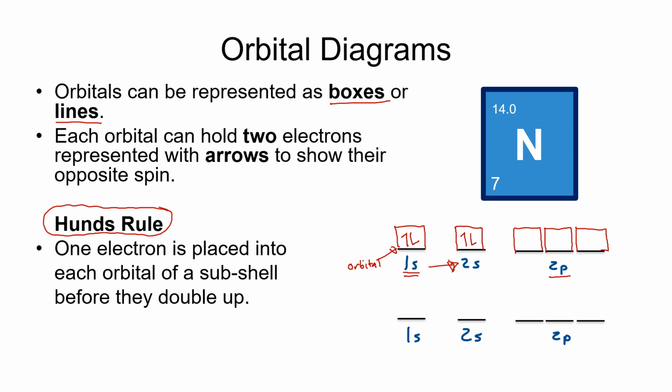And then what is that? We have 7 electrons for nitrogen. We've used up 4, so you go 5, 6, 7. So that would be following Hund's rule, spreading out the electrons into the different orbitals before doubling them up. So that would be correct. The incorrect way to do that would be to do 1, 2, 3 like that. That would not be following Hund's rule because you didn't spread these out before doubling them up. So if you can follow that pattern, then you'll have yourself a nice representation of all the electrons with their 4 quantum number properties.